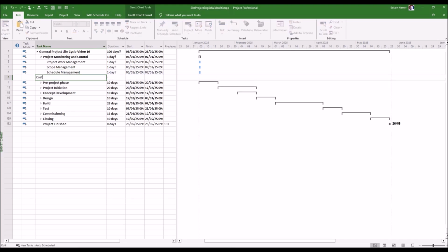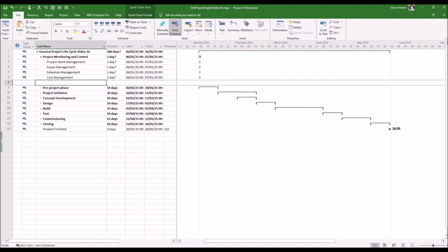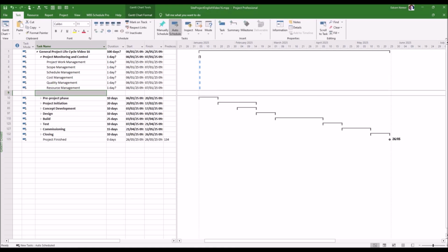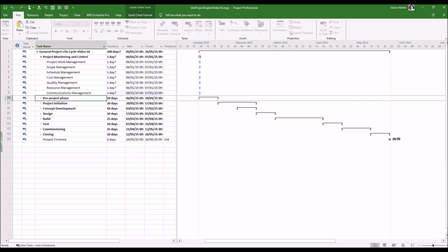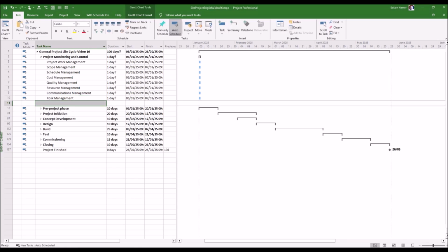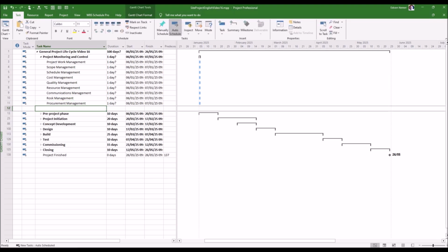Cost management. 5. Quality management. 6. Resource management. 7. Communications management. 8. Risk management. 9. Procurement management. 10. Stakeholder management.